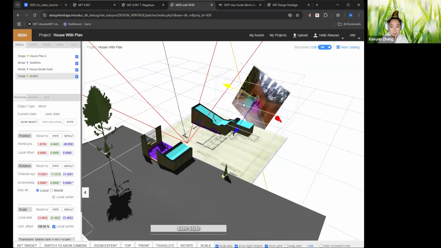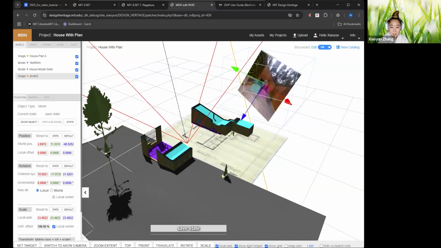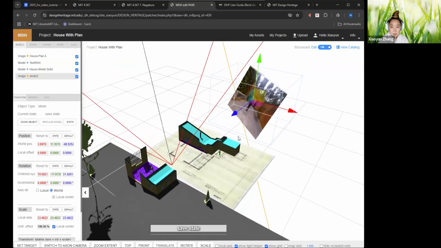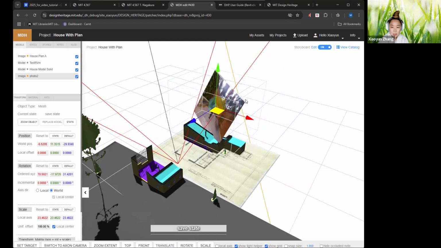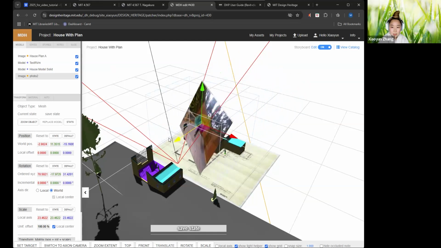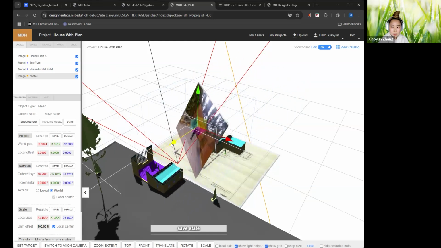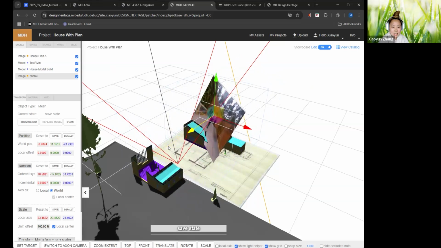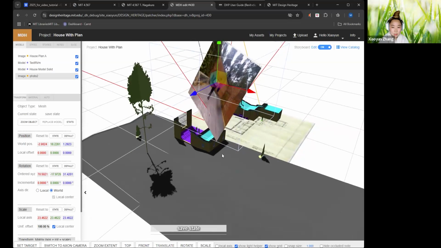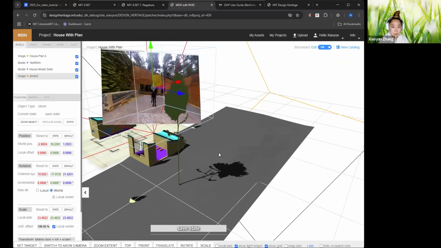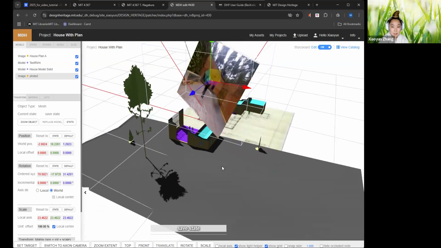It's not very convenient. However, if I turn off the local axis, then you will see the gizmo here is showing up aligned with the world axis XYZ. And then if I just move this side, I believe that's the y-axis, I can easily put the photo on top of this model, very easily.